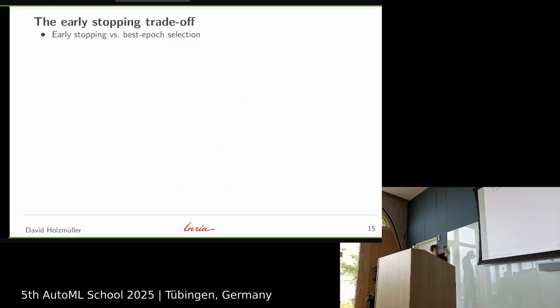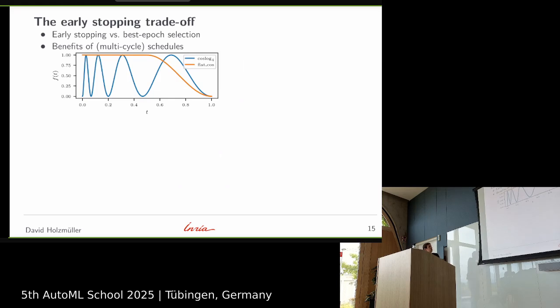One thing that still bothers me with RealMLP, and I don't know what is the best way to resolve it, is the time-accuracy trade-off you get by early stopping. So we need to distinguish between actually interrupting the training early and training till the end, but then selecting the best checkpoint with the best validation score. What we actually do in RealMLP is we always train till the end, and then we select the best checkpoint.